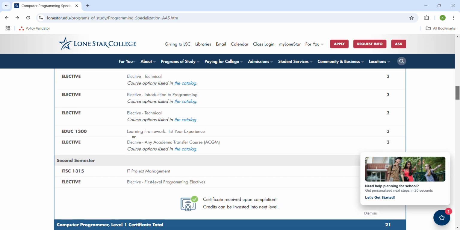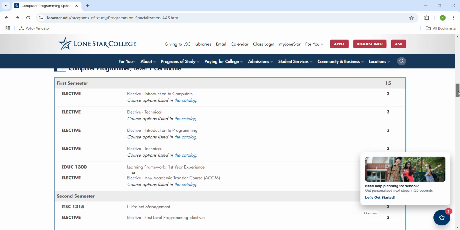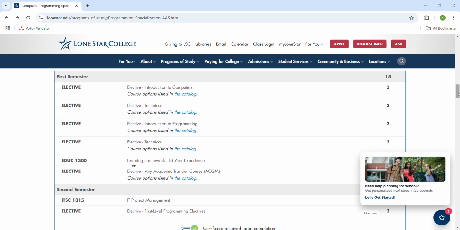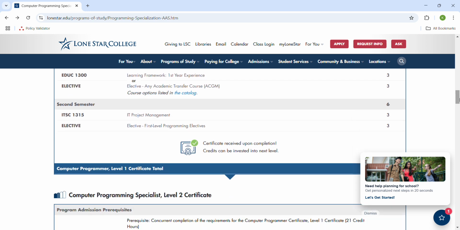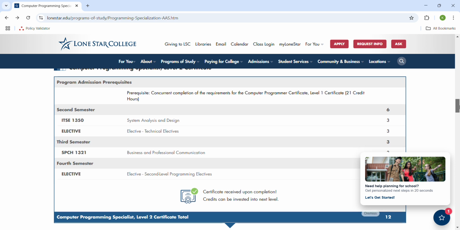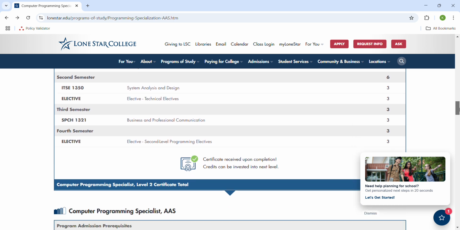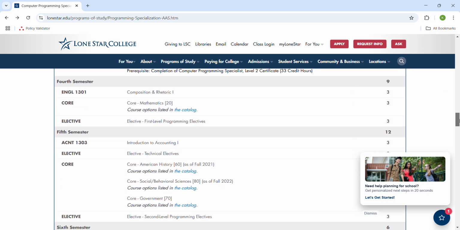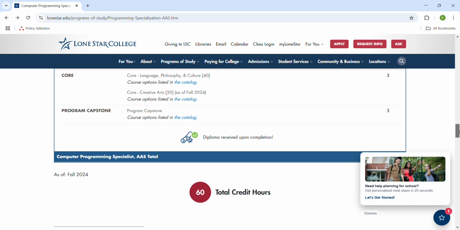Let's see what other classes they have to take. So this particular one, the way it's divided, if you come here and it says certificate, it means that if you complete these classes, you're going to get a certificate. And then if you're only in it for the certificate program, done, good to go. Or you can continue on to get a level 2 certificate, continue with these classes, and then continue on again until you get your associates. So it's kind of like a stepwise program.